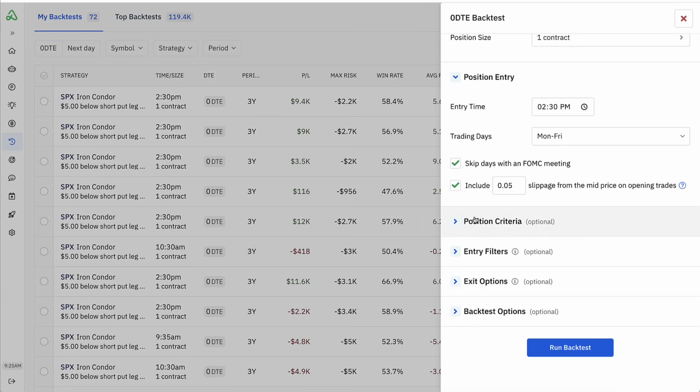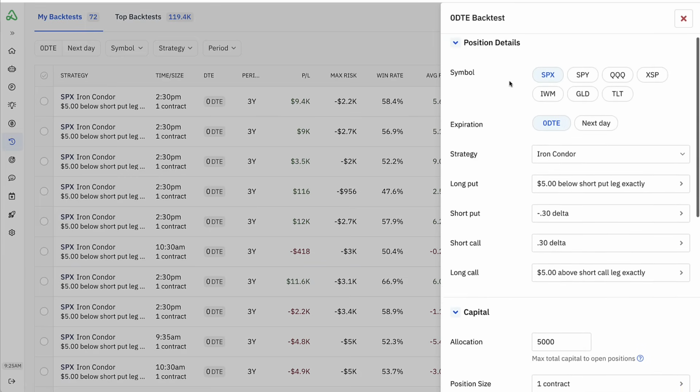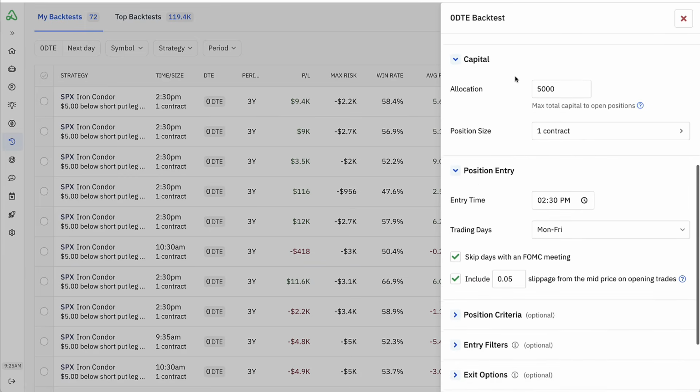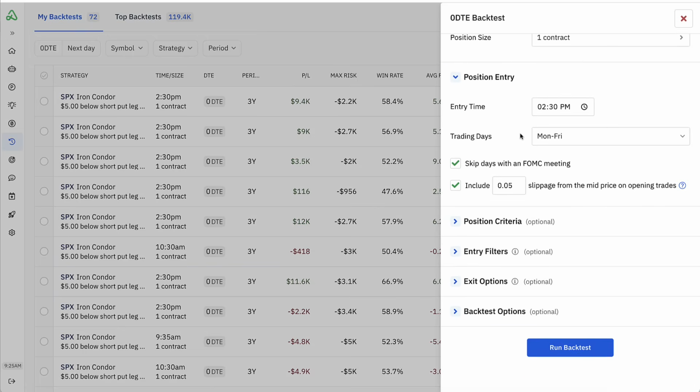The next thing we can do here, and these are all optional fields. So notice that these fields up here, when we set up our backtest, we have to set up these fields. We've got to know the capital. We've got to know how we're entering positions, the type of strategy. But from there, everything else is optional to add on to it. So you can run this test right now. We could just run this backtest, but we can include some optional things for different fields.